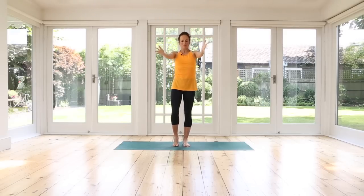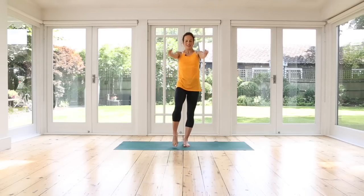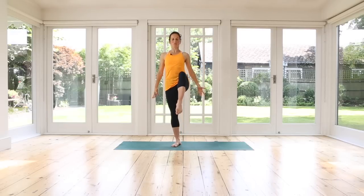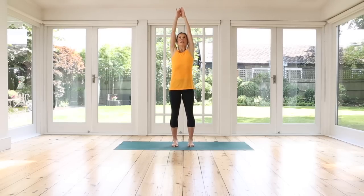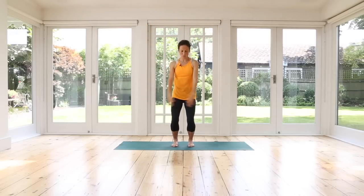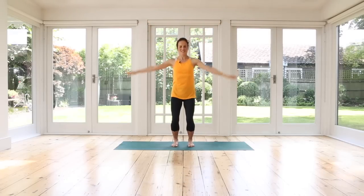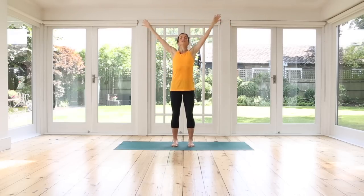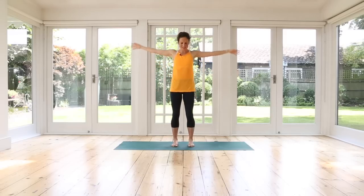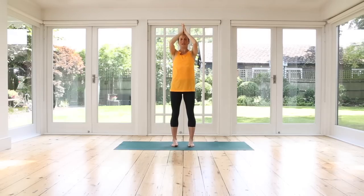Make sure every time you're lifting the leg, you're standing like you're really lengthening, lifting out of it. Last one. So always working for length, nice and tall. Bring your foot down, inhale, reach your arms up. Now bend the knees and swing the arms. Inhale, stretch up. Exhale, swing. Inhale up, last one. And swing. Stretch your arms up. And roll your palms all the way down.